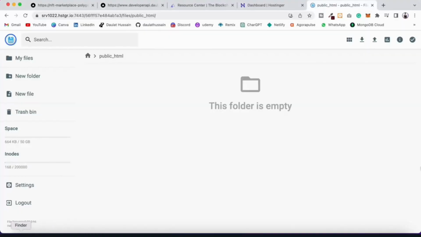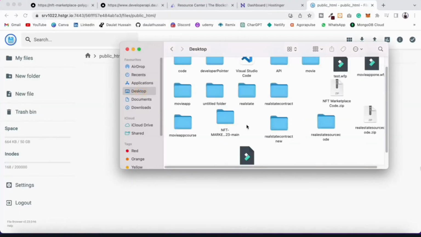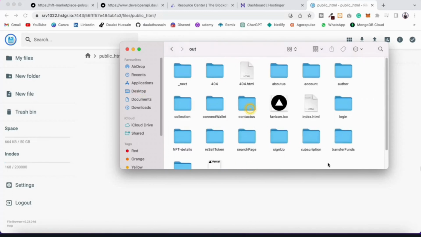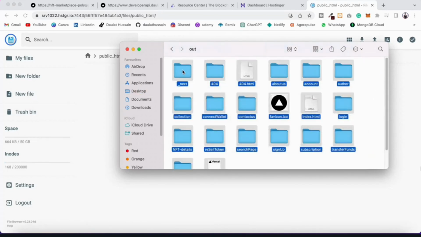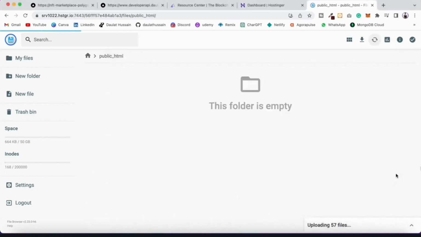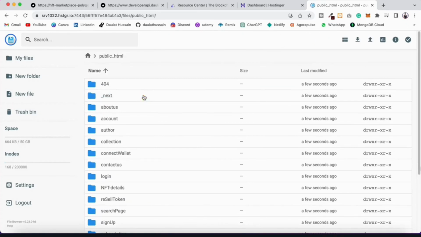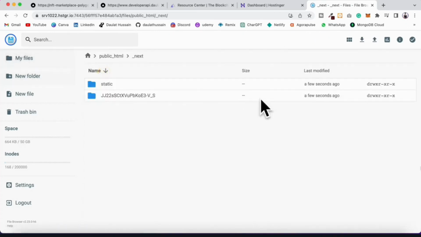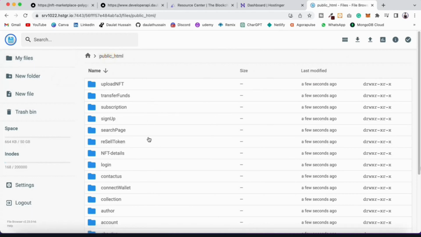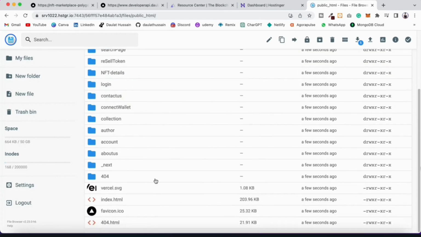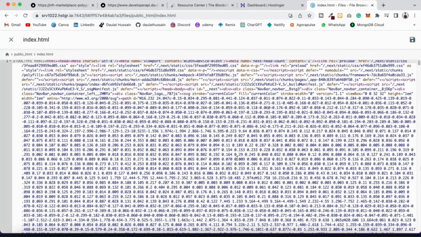So simply come up here, open this one, and this is the entire folder and files. So select all and drag and drop here. You can see it's deploying. And here finally we have deployed the entire folders and files, the source code, everything we have done beautifully. We have no issues. Come back here in public HTML, and we have all the folders. This is the transfer, subscriptions, login, and this is the main file. Your entire application is going to be injected from this particular file, index.html.